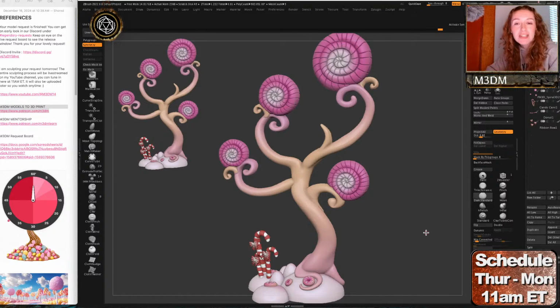Fun fact, ZBrush isn't technically a 3D program. ZBrush is a 2.5D program. For a long time, it was just for 2D sketching and stuff. That's also why it is more, I think, GPU based, because you're really just seeing a bunch of stitched together 2D images that fake 3D, it's not true 3D on the back end. Obviously, you can make 3D models, you can export, all that kind of stuff, but the way that it's actually functioning on the back end is pretty interesting. So yeah, the more you know.